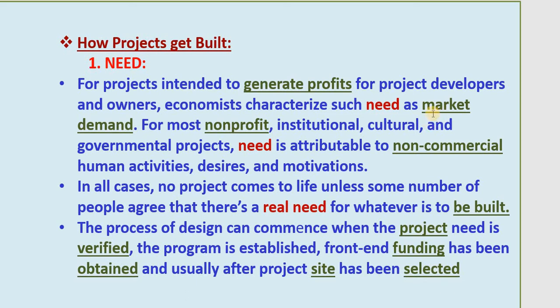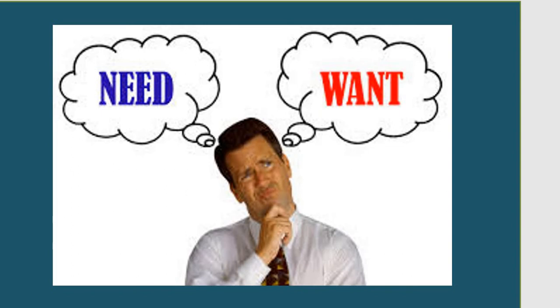For example, if this project is for market demand, they need to design following the market. But if we design for need, it is something with a goal for the design, whether non-commercial or commercial, and they need to design for that. So that's why we have two meanings, need and want. You want to design something and you need to design something. Need is the basic thing you must design for, but a lot of people have many things they want inside the design.